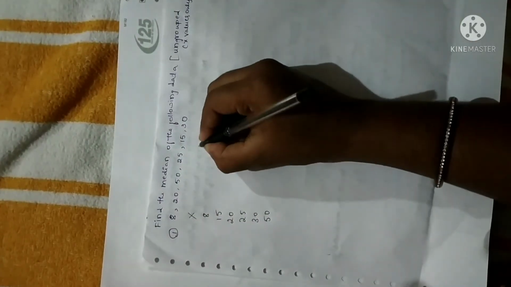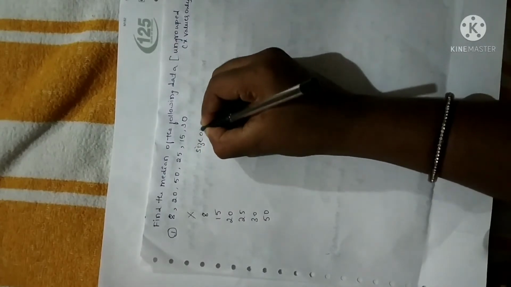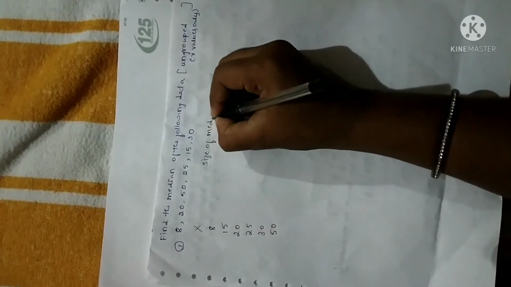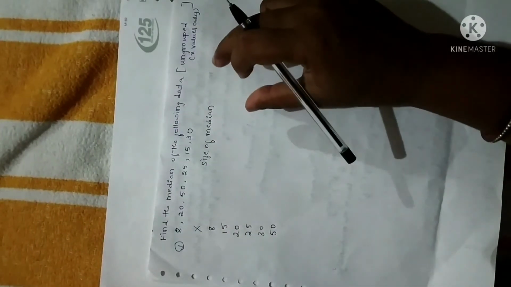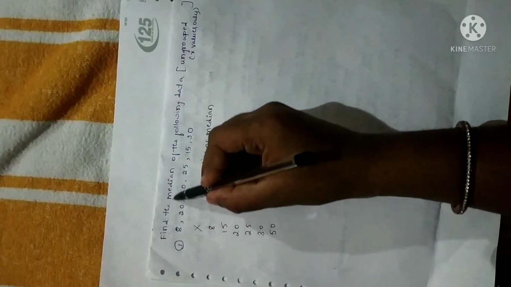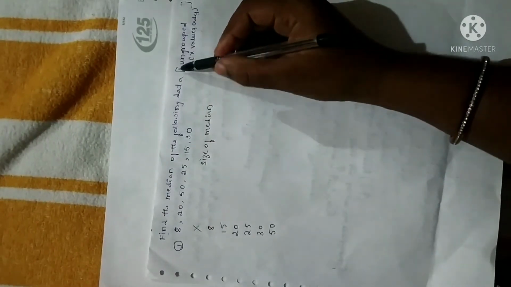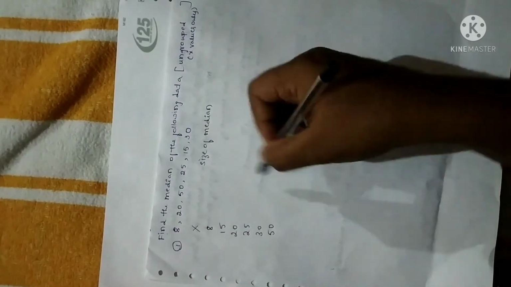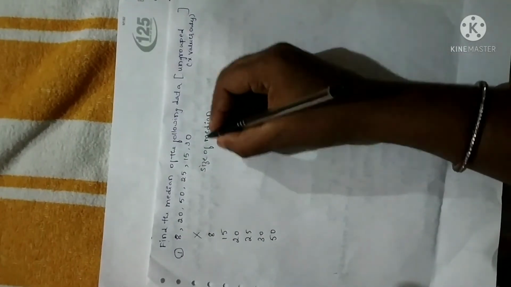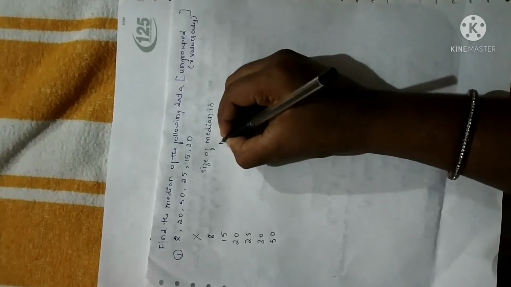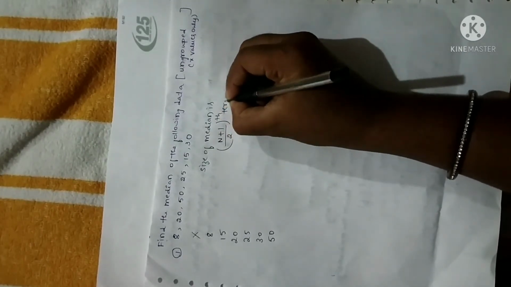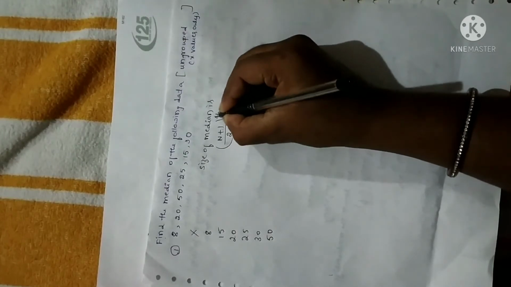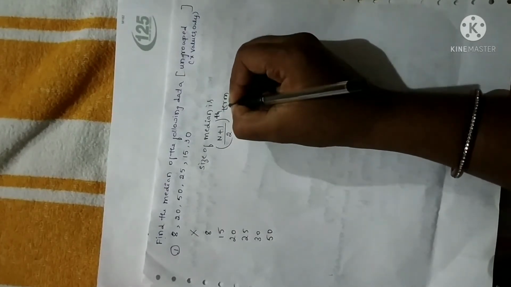So the median formula is given by, size of the median is, you just put the heading. I'll send you the notes, the introduction part of median. So you write down the median introduction. After that, put the heading: find the median of the following data, that is ungrouped, where only x values are given. First problem you write down and follow the steps that I am solving here. So size of the median for ungrouped data is n plus 1 by 2th term. You have to write this compulsorily, the th term.